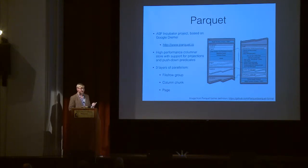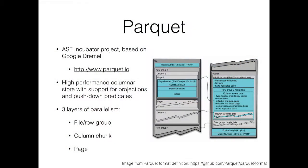And in the end, that's all enabled by Parquet. Parquet is an Apache Software Foundation incubator project. It's based on top of Google's Dremel store, and it's a high-performance columnar store. I believe they spoke a little bit about it during Spark SQL today. The big things that are interesting about it is, one, it supports any projection of data that you want. So if I have this schema that has 33 fields and I only want to look at 10, I only read those 10 fields. Additionally, it has very good support for compression. We get things like run length encoding, delta encoding, and dictionary encoding, all for free.